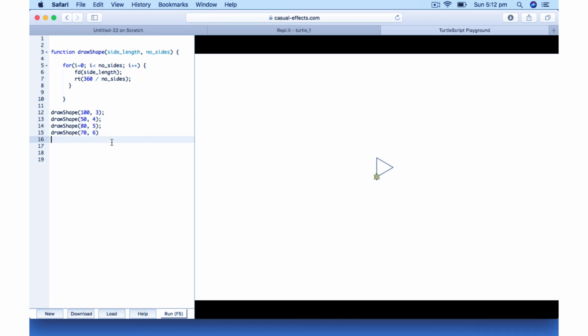And if we do a few more function calls with different parameters, this one's saying make a square with a side of 50, this is making a pentagon with a side of 80, and this one's a hexagon with a side of 70. And we could take any of them away if we just wanted the hexagon, for example. So this demonstrates multiple parameters, or 2 in this case, and the flexibility that you get so that you can make your functions call the right thing. As long as your parameters and your arguments that go into the parameters are correct, you'll get the desired outcome.